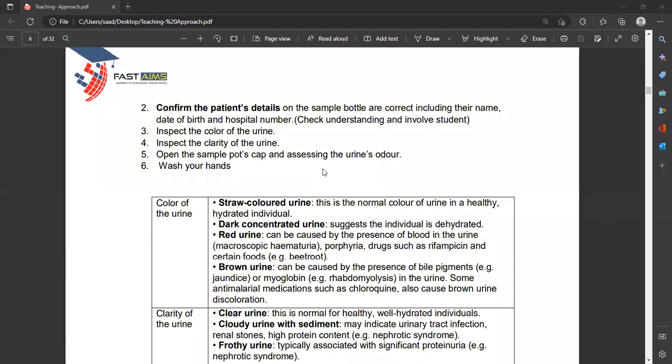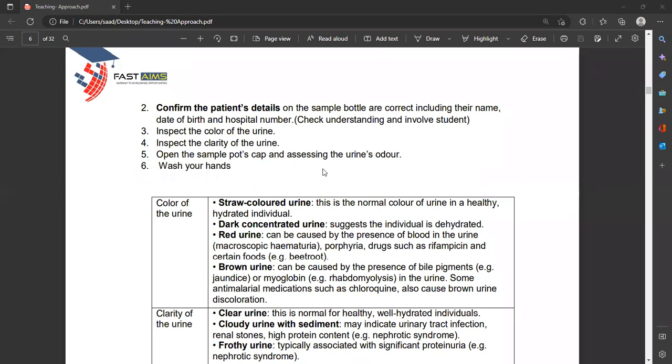What do you think? Okay, and then open the lid of the urine sample and just smell it. And I think it's odorless. So we have gone through 3 things: color, clarity, and odor in just 10 to 20 seconds, or maximum 30 seconds. We did not give any information about abnormalities, but we covered what is important for the student to be taught: color, clarity, and smell. These 3 things have been covered in just 30 or 40 seconds.